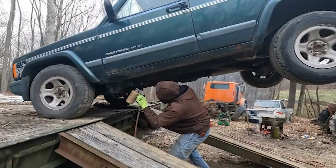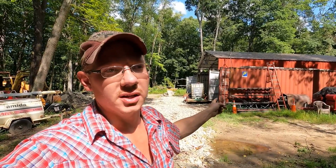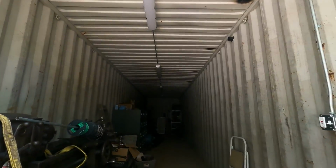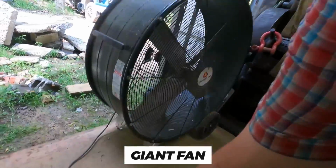Matt is pretty innovative and resourceful. The man has some brilliant ideas and knows how to make the best use of what he has. His workshop is a testimony to his skills. Matt built a shop out of 2 40-foot shipping containers. He installed a roof and fit the shop with some hyper lights and spotlights on the outside. The shop was also meant to be a storage area. He even installed a giant fan for some air circulation.